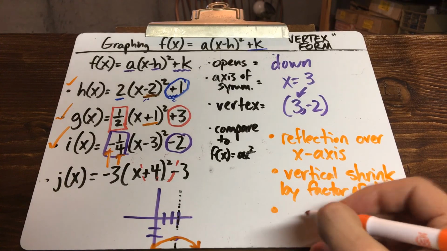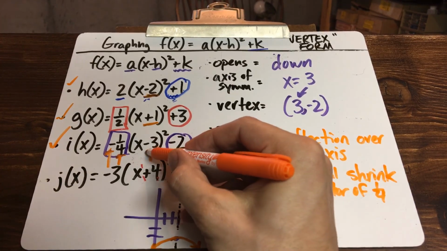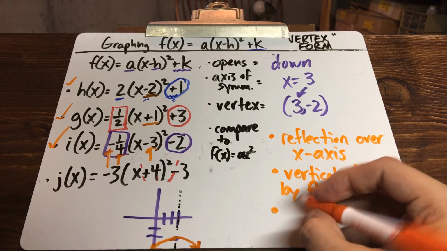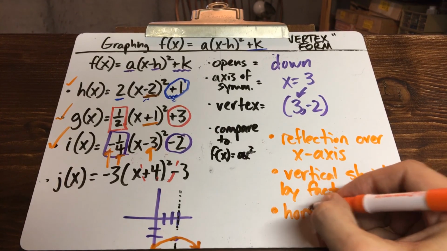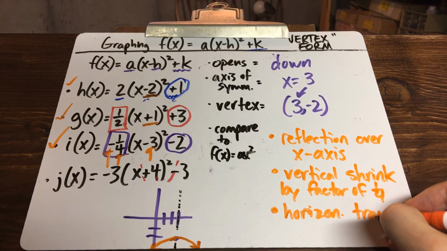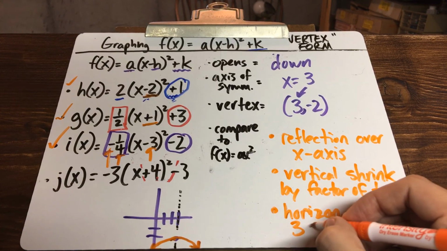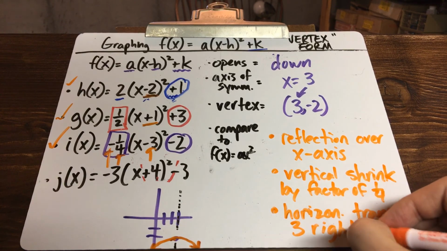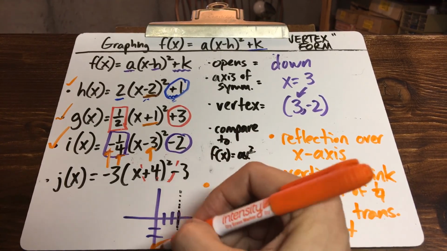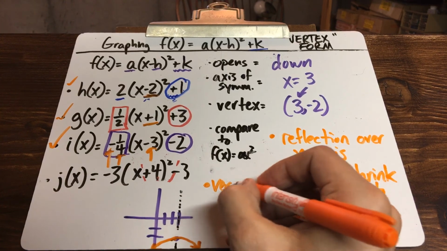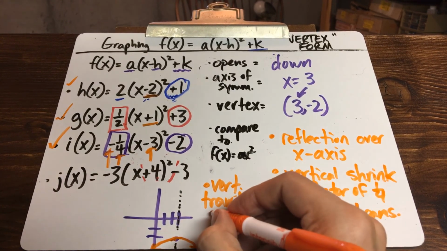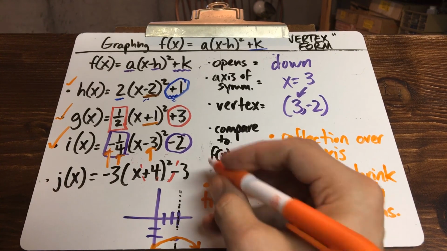There's 4 pieces on this one. This number, the -3, tells me that we moved it 3 to the right. 3 to the right is called a horizontal, right? The horizon goes right and left. Horizontal translation, 3 to the right. And I'm out of room on my board, so I'll put it over here. The -2 at the end moves it up or down. Up or down is called vertical, right? And then it's also a vertical translation, down 2.